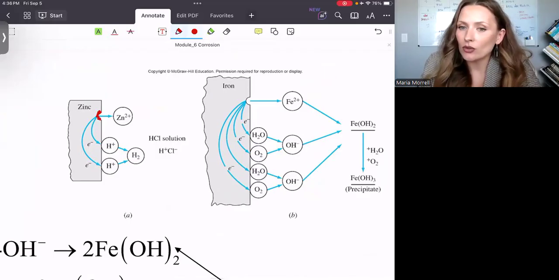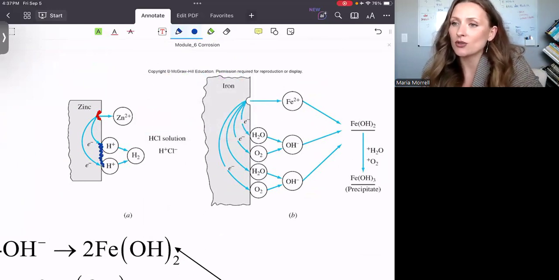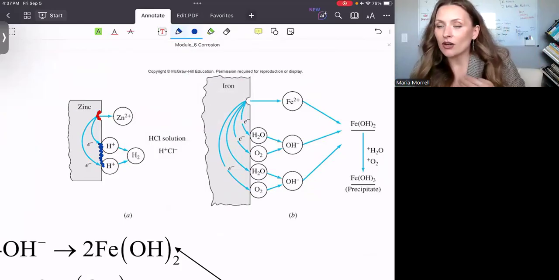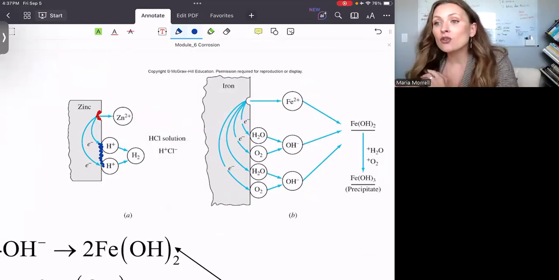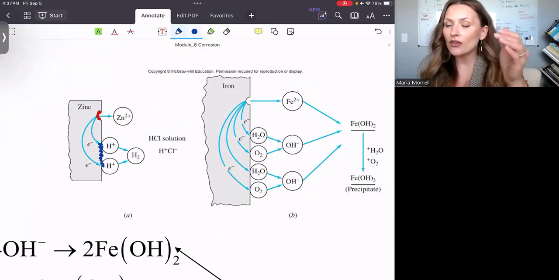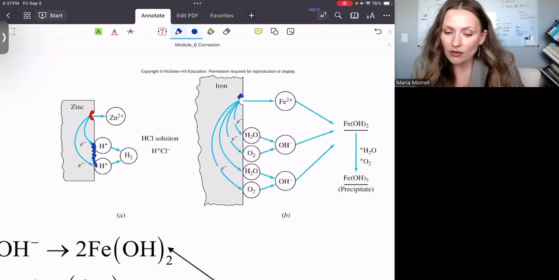Here's your local anode, right? And then I'll switch the color. This is going to be your local cathode, right? This is zinc in hydrochloric solution. It's a single electrode, right? But it's going to be corroding, and very fast, because you created an environment, right? You dropped it in the hydrochloric solution. If you remove the electrolyte, things will slow down drastically, right? Because you don't have these available hydrogen ions for the cathodic reaction to run. Now, if I am to look at iron, here's my iron, right? I should keep the same colors, right?